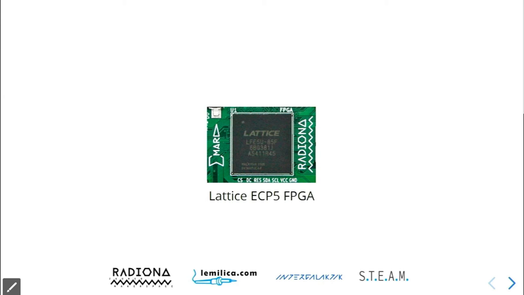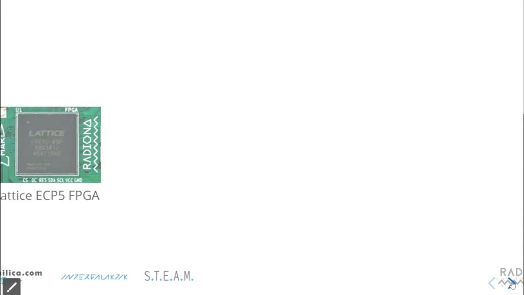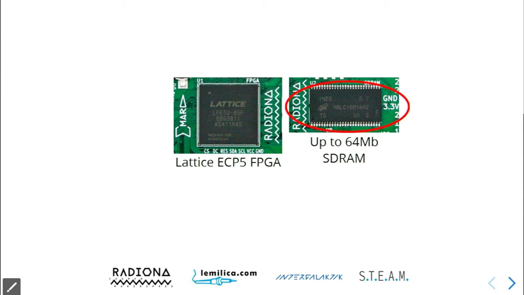On the ULX3S, they decided to go with the Lattice ECP5 FPGA chip. Dava put a lot of effort into making the board compatible with different ECP5 sizes. On ULX3S, we can use 12F, 45F, 85F, and with a small correction on one power supply, we can also use UM and UM5G devices. We have discovered that 12F is enough for most projects, but the most sellable device is still 85F. The second part of ULX3S is SDRAM memory. Maximum memory on ULX3S can be 64 MB, but we have only one batch with 64 MB. All other batches are 32 MB, as that is mostly enough.